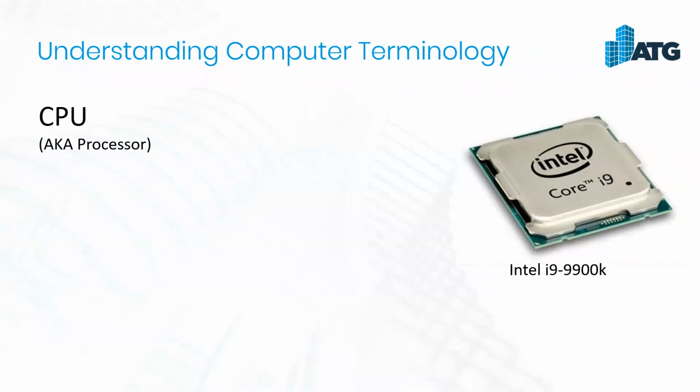So our CPU, our processor, is what's allowing the work to be done. Lines to be drawn, calculations to be made, things like that. You'll often hear about CPUs with numbers associated to them. 3.2 gigahertz or 1.8 gigahertz or dual core, quad core, all this stuff. The gigahertz is the clock speed. The higher the gigahertz, the faster the work can be done. So it can draw those lines faster. It can make those calculations faster.